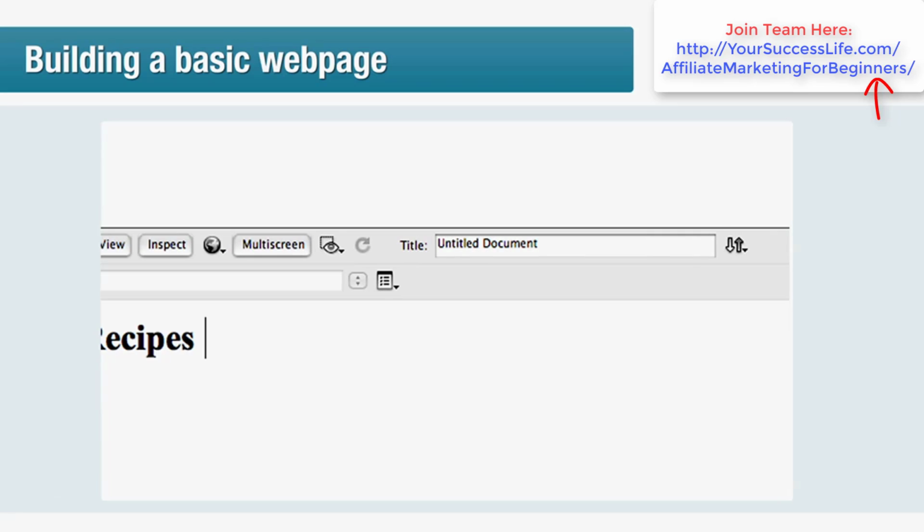Now go to the top of the Page Design window and click in the Title box and give your page a title. This is the text that will appear at the top of your viewer's browser windows and in the search engine rankings. Now you can see why some websites have untitled document in their titles. They forget to do this particular step.